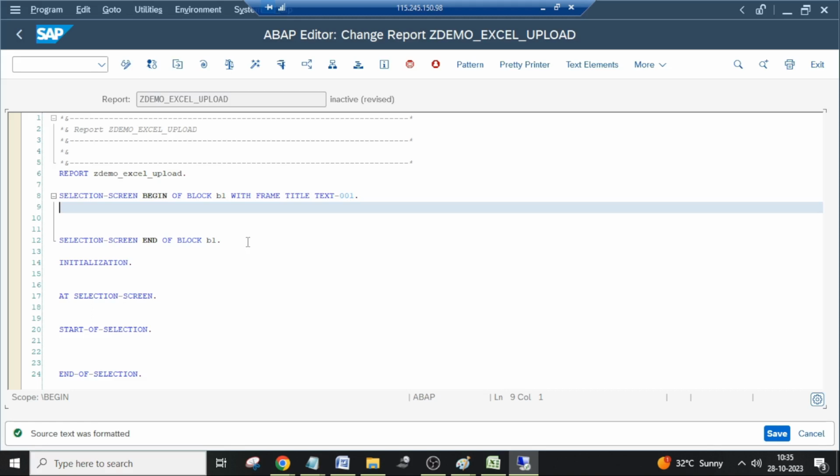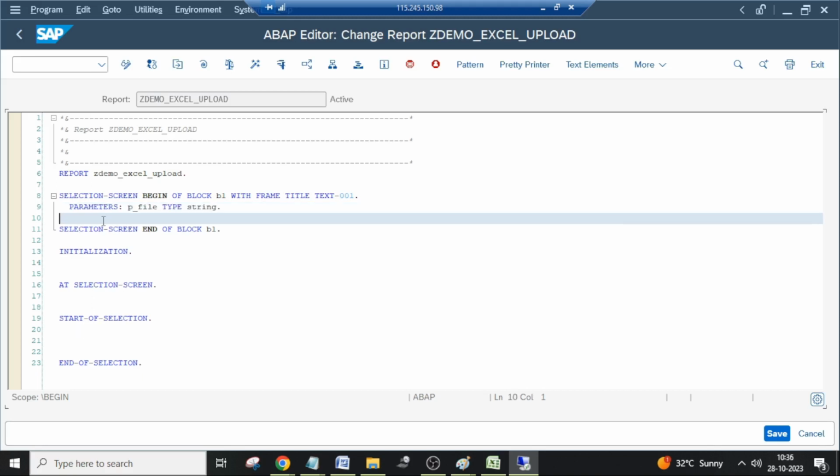For this program, can we execute without a file path? Without entering any file path, can the user execute? No. File path is mandatory. Without the file path, the user should not be able to execute it. If p_file is initial, then raise an error message.